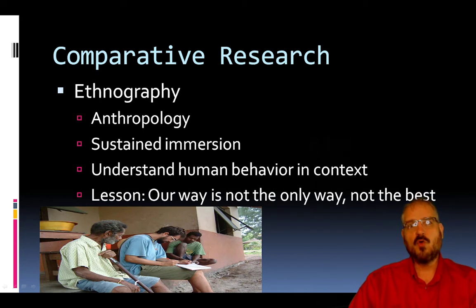And over the next 200 years since these ethnographies started within the field of anthropology, one of the biggest lessons this has given us, and it's kind of depressing how long it took for us to learn it, is that our way, meaning either the American way or the British way or even, in a broader context, the Western European way, is not necessarily the only way, and it's not necessarily the best way either, right? Other people do things differently, and those different ways are often more effective or better or just as good, or however you want to define or look at that.